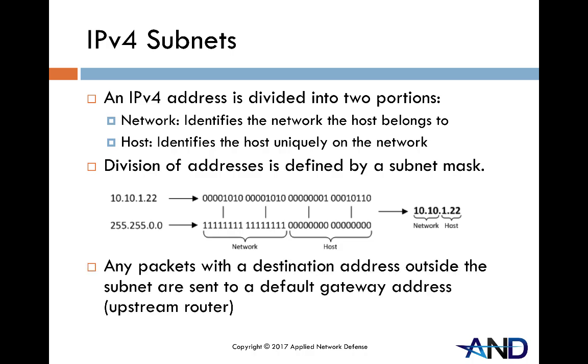Now, with that said, one more thing that's worth mentioning here is that any packet with a destination address outside of a particular subnet is sent to a completely different address that's defined on an individual system. And this is generally going to be referred to as your gateway or your default gateway. And what we're basically saying here is, okay, I have a packet and it needs to go to a system that's not on my local subnet. I have no idea how to get it there, but my default gateway, or in this case, my upstream router, which is what that's usually going to be, is going to know what to do, or it's going to have the best chance of anybody else on the network to know what to do. So any packet that's not destined for my subnet, I'm going to send to that default gateway address. And that's going to be important as we talk about the concept of external and internal addresses in just a moment.